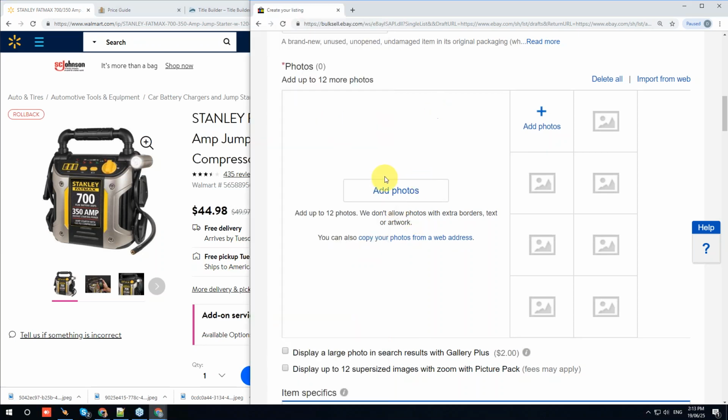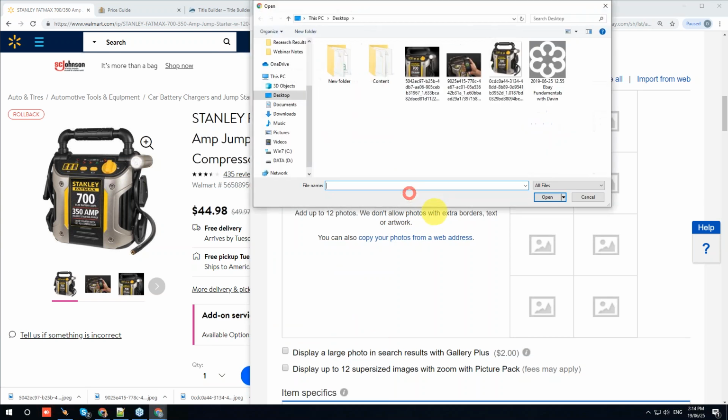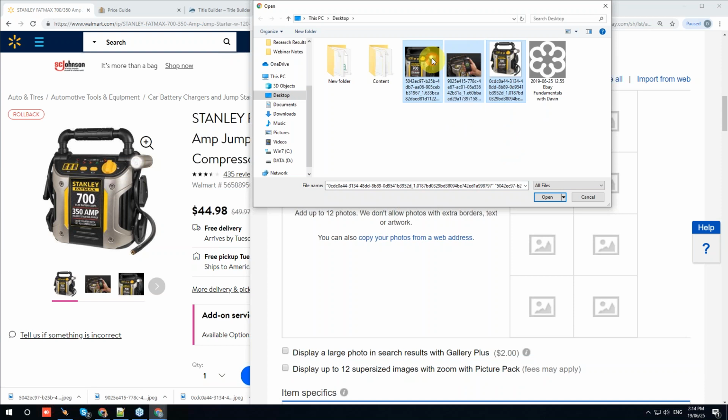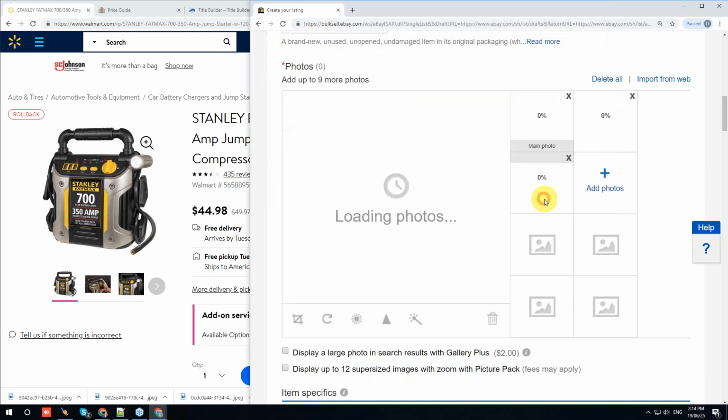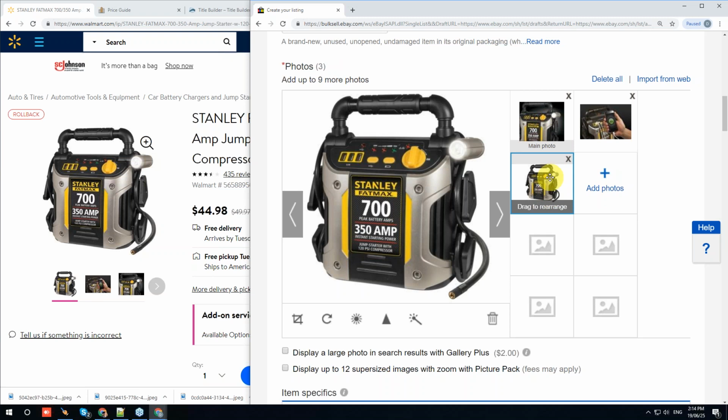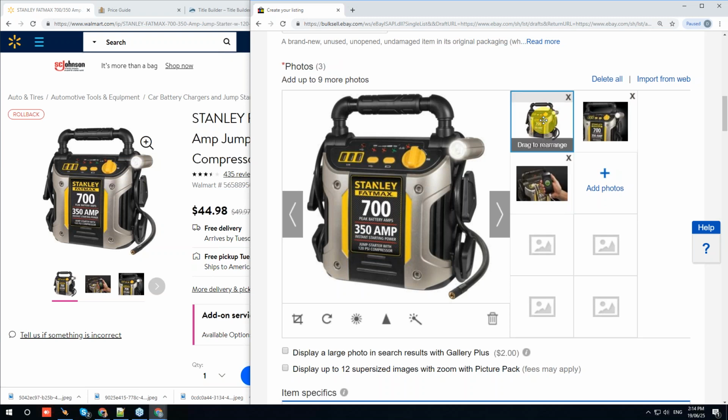So in order to add these images, we need to go ahead and add those photos using this button. So we're going to click Add Photos. And then from there, we can add multiple images at the same time just by holding down the Control button on your keyboard, the CTRL button, and then clicking on each of the images you want. Another way you can do it is you can just highlight all three images, and you can hit open, and that's going to upload all three images simultaneously. So that makes it really easy, and then you can just drag and drop these images to order them in the order that you would prefer.